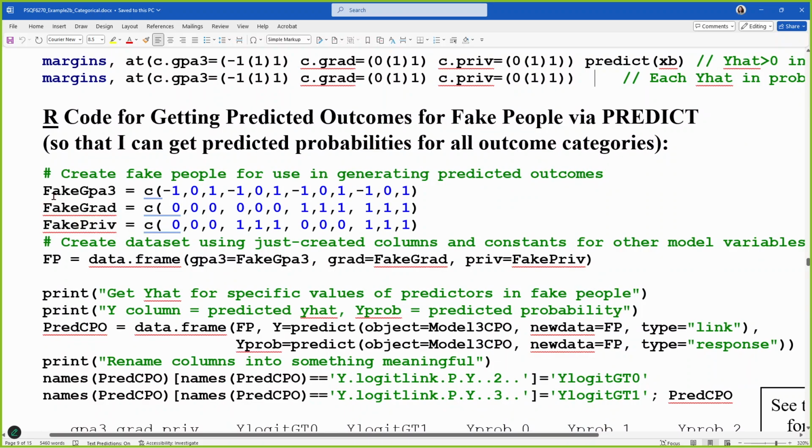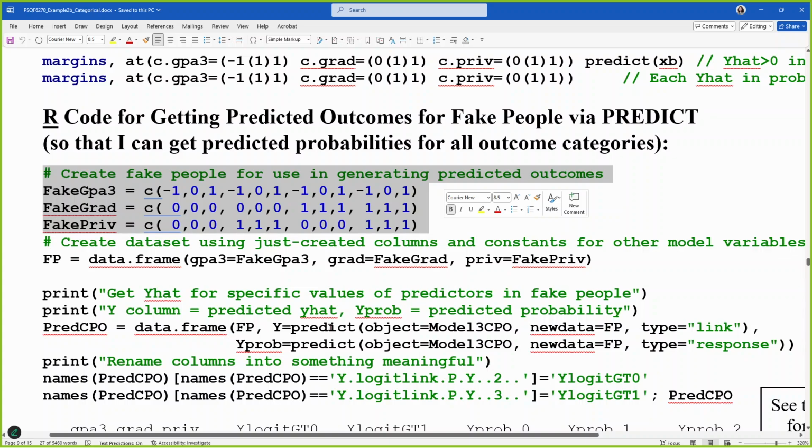So the first thing I'm doing here is creating a series of fake cases. That's 12 combinations, I think, because I have 3 GPAs by 2 by 2. So 12 points altogether is what I'm creating. I'm creating a variable called GPA3, and this person has a 2, this person has a 3, this person has a 4. Then I'm going to repeat that pattern. And then the first person is going to have no parents going to grad school and went to public school. And then I systematically vary the zeros and ones so I hit every possible combination.